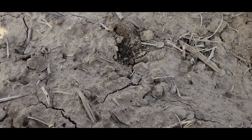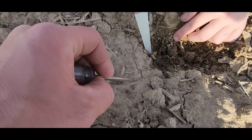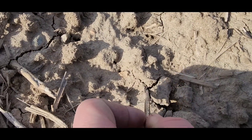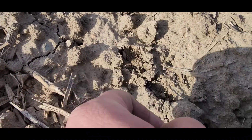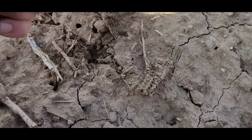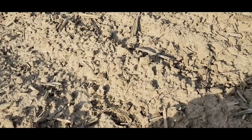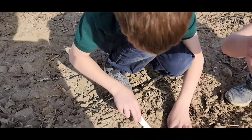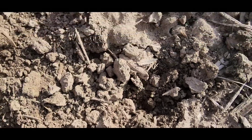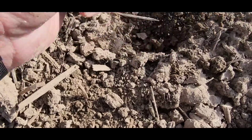I don't see anything poking through yet — wait, yeah I do, right there! Good job, bud. It's close but it's not there yet — we're gonna have to come back tomorrow. Sometimes when you peel back just the top of the clods you can get it out. Nothing poking through yet — oh yep, good job! Right there, I just uncovered one.